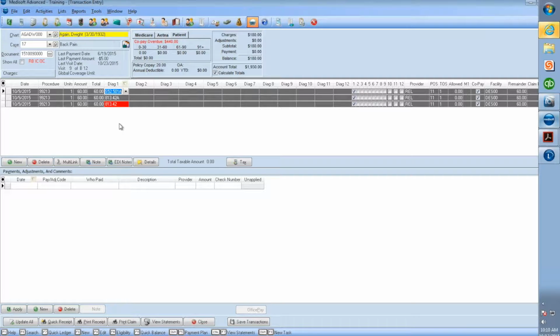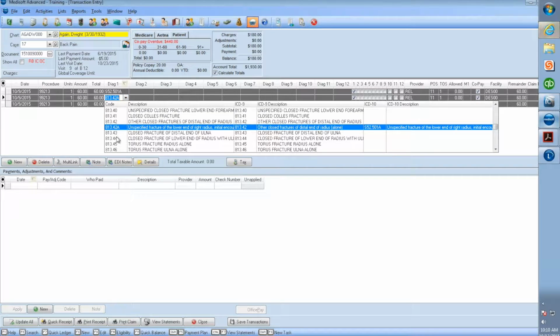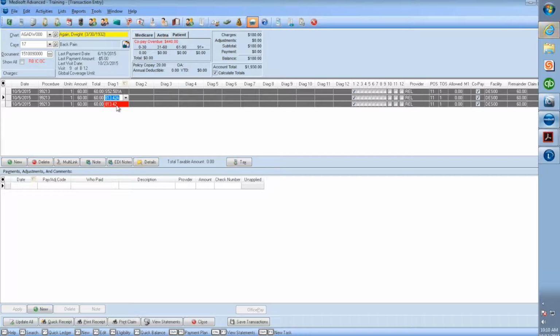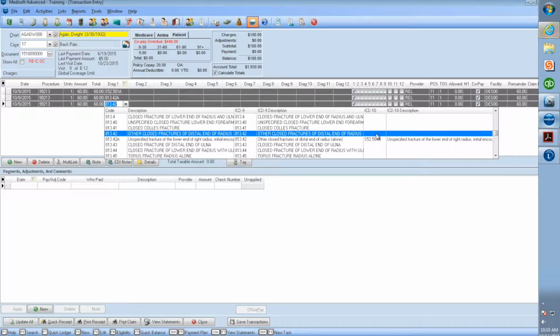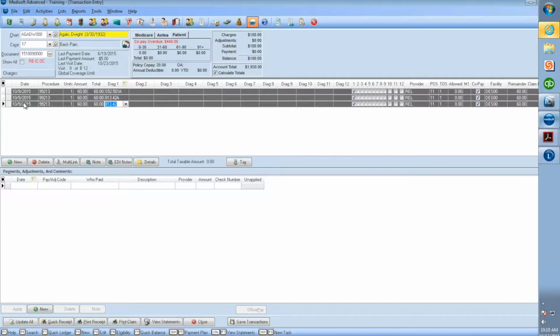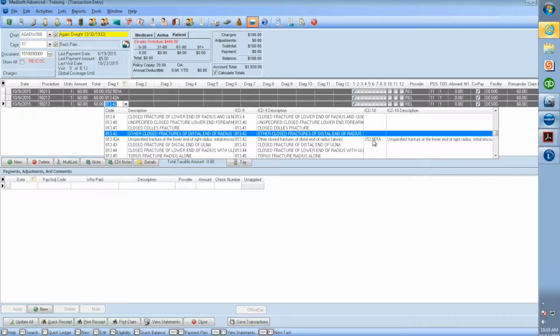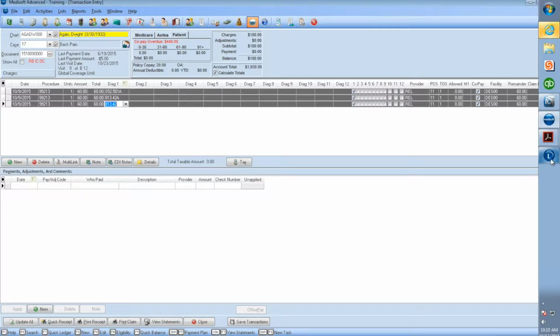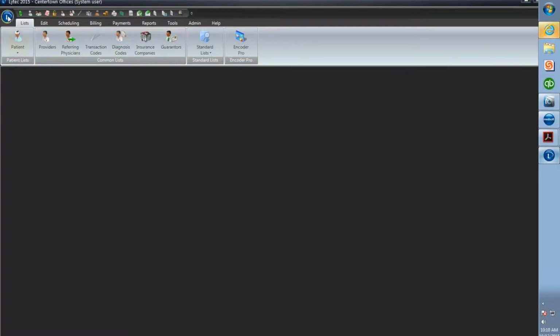Now I repeated the same exact code in a different way. See this here? It looks like an ICD-9 to me with an A in it, but really behind the scenes, this is the code that's going to go out if it's a 9, and this is the code if it's a 10. Now, on the other hand, this code is a problem. Why? Because it doesn't have an ICD-10. If this day of service was before October 1st, then it's okay. If this day of service is after October 1st, then that's where the problem is. The same exact thing inside your Lytec.